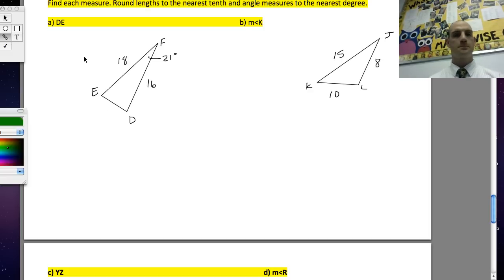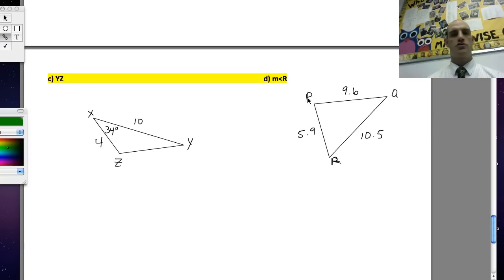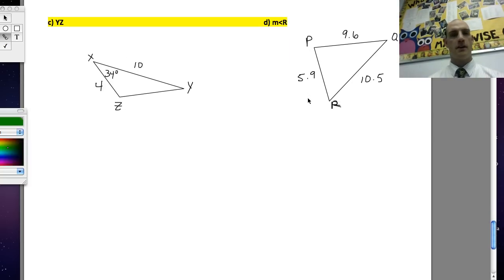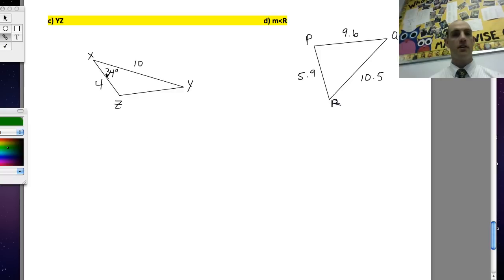In these next 4 that you are going to work on, make sure you remember that concept. In letter A, we have 2 sides and an angle, so it's going to be like the first one that we did. And when we have 3 sides, it's going to be like the second one that we did. So go ahead and pause and write those down. Try these 2 as well. Again, one has 2 sides and an angle, so it's going to be like the first one that we did. One has 3 sides, so it's going to be like the second one that we did.